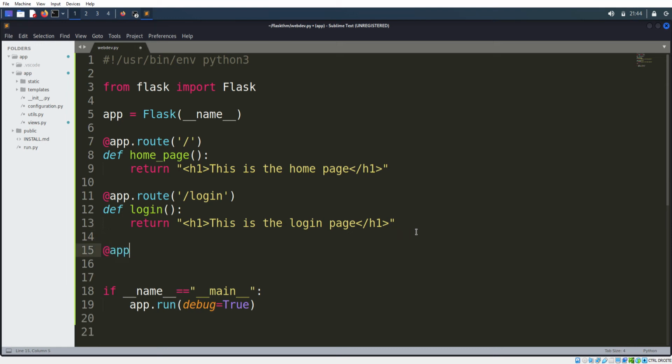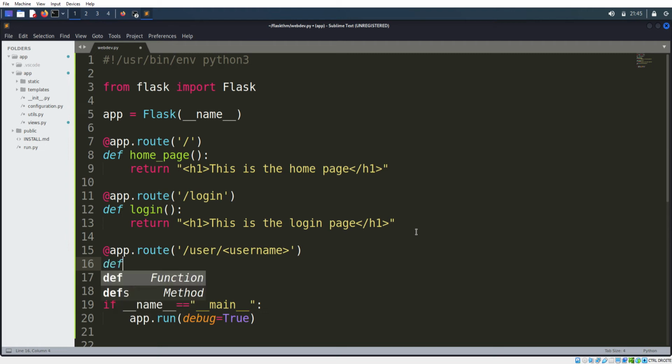So let's say app.route again, and this time give it, what should we give it? User and username. We can have that as a variable.